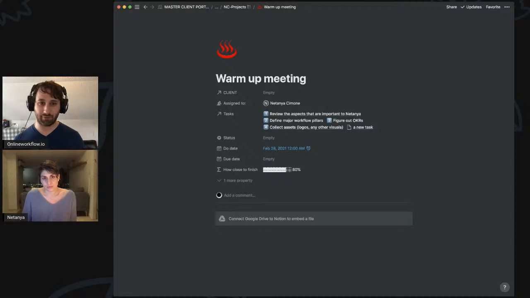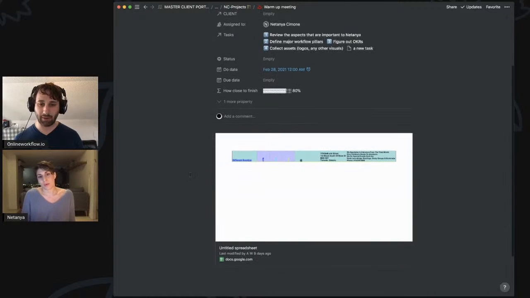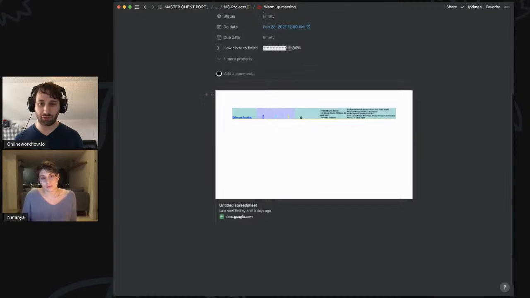And here's some projects that I worked on. Oh, I clicked out. Let me just say it again. So here's already a direct connection with my Drive. Let's take this spreadsheet as an example. Anything would work. So I'm just going to use this to show what that looks like. There you have a preview of the Drive, or of what that image looks like. And then if you click into it, it will take you to that section.